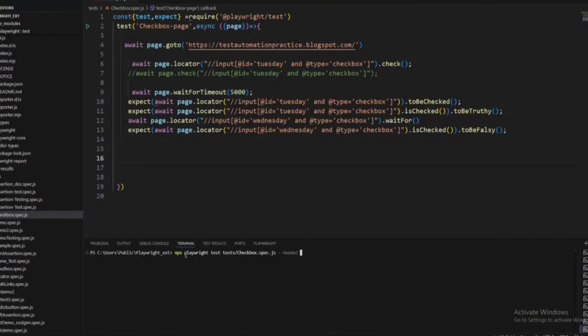Let me space hyphen project is equal to, if you want to see it in Firefox or WebKit or Chromium, you can specify. So I'm just writing Chromium and enter. Let's see the output.